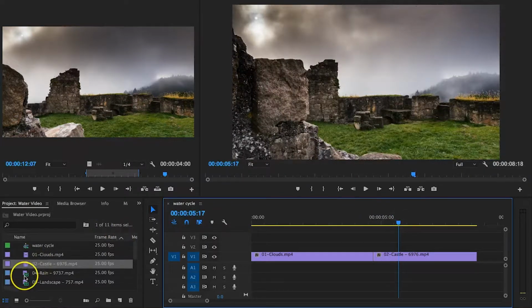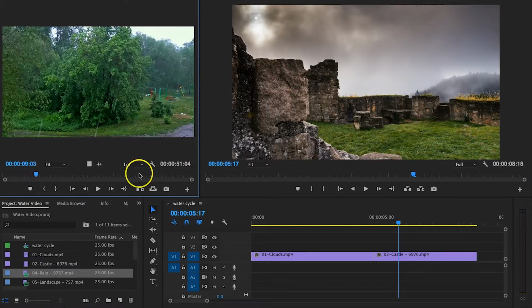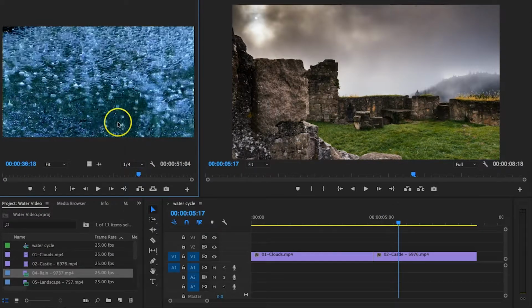I'll do this one more time with an audio track clip. Double click this. And this is a really long clip, and it's got a whole lot of things in it. You should be able to hear the audio as I scrub through the soundtrack. So I'm going to get all the way to the end over here, and this is what I really want. This is what I saw that I wanted. I want the raindrops.